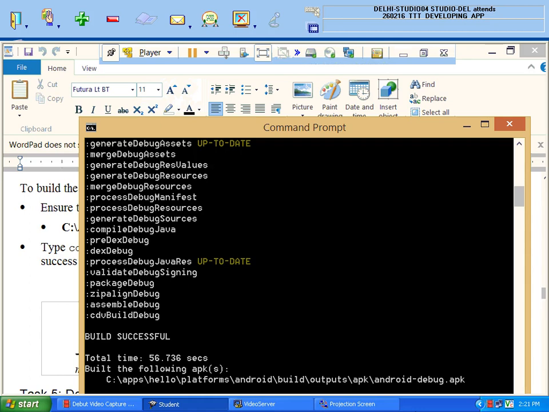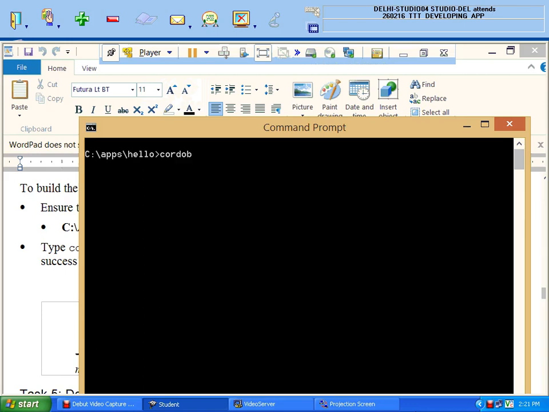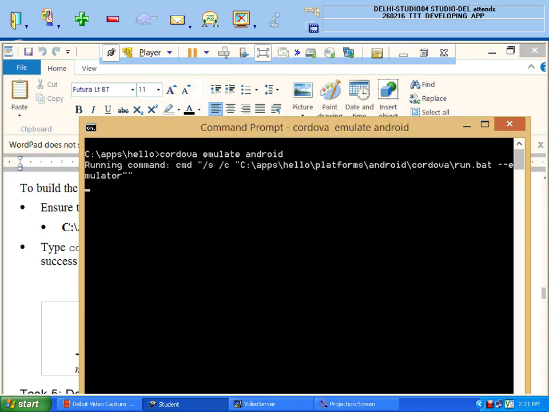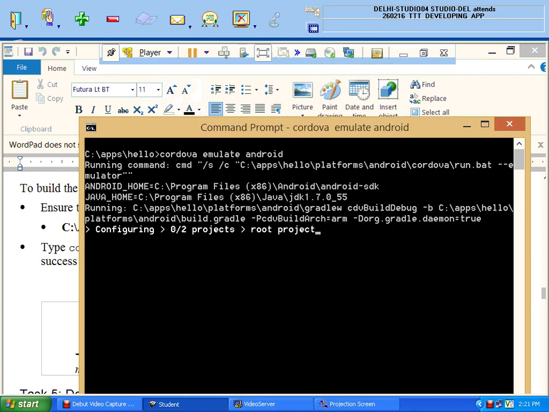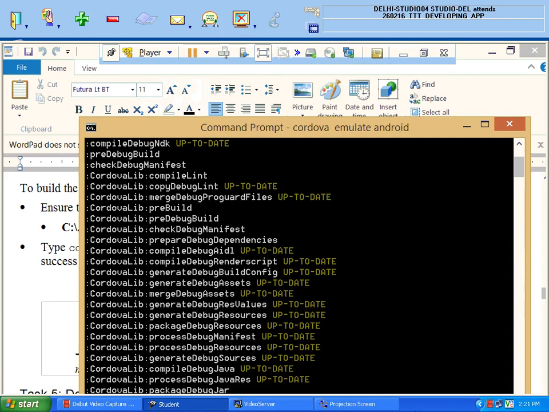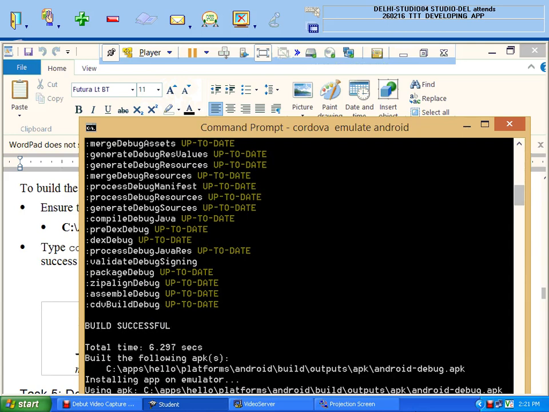Well, clear the screen and I'll say cordova emulate android. It takes some time to start the emulator.